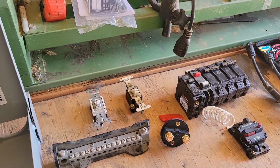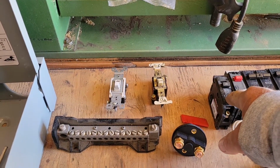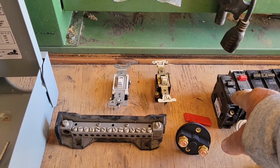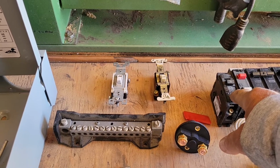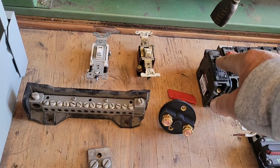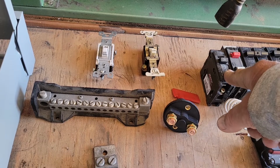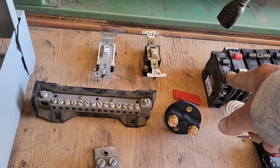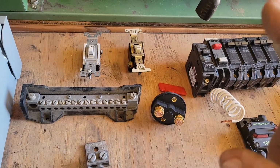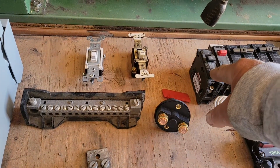And you can't put a 20 amp breaker on a 15 amp circuit. That's called overamping. If you do that, then the wire is not going to pop the breaker, because the 20 amp breaker is holding on, waiting for 20 amps of heat to come down, not 15 amps. So you're going to end up with a fire in your wiring system. So don't overamp. Now, if you're using 12 gauge wire, okay, you go to a 20 amp breaker.